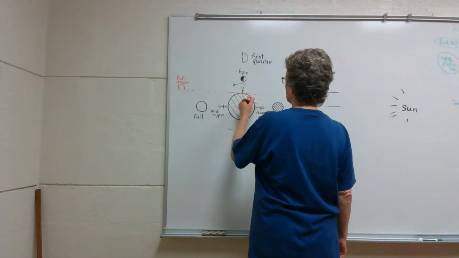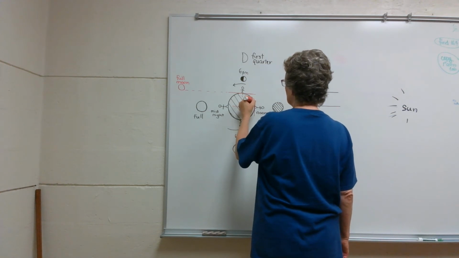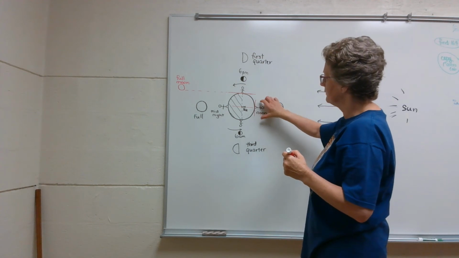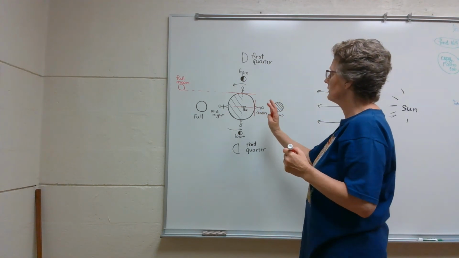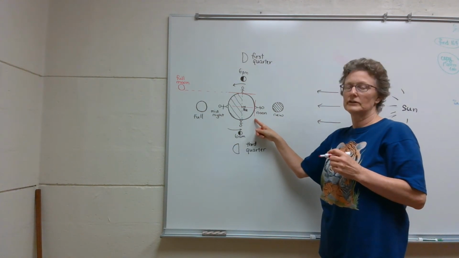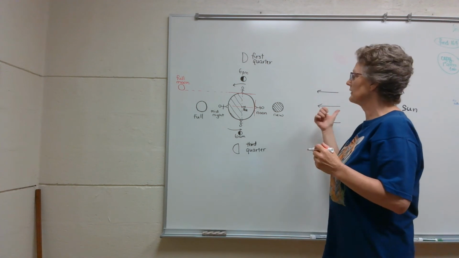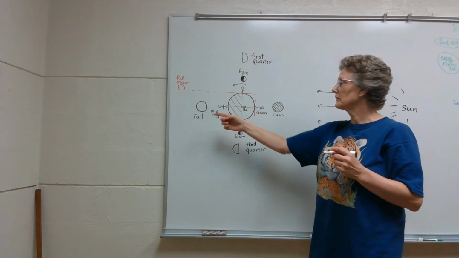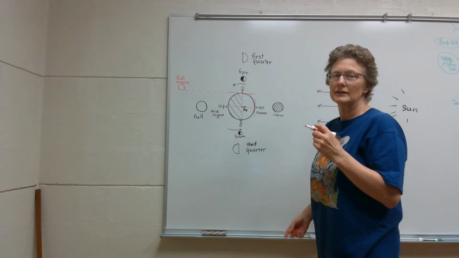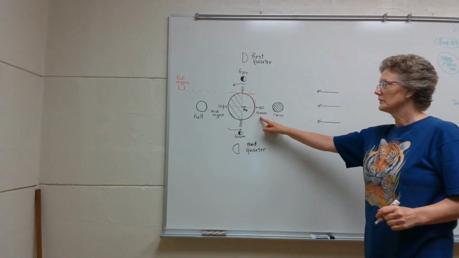So can I see the full moon at noon? No, because it's never going to rise above my horizon, right? This is above, this is below. The full moon is absolutely below my horizon at noon, so I'm never going to see it. In fact, that makes sense if you think, well, the sun's above my horizon, but the full moon is directly across from the sun. It's the other side of the Earth, so there's no way I'm going to see the full moon at noon.